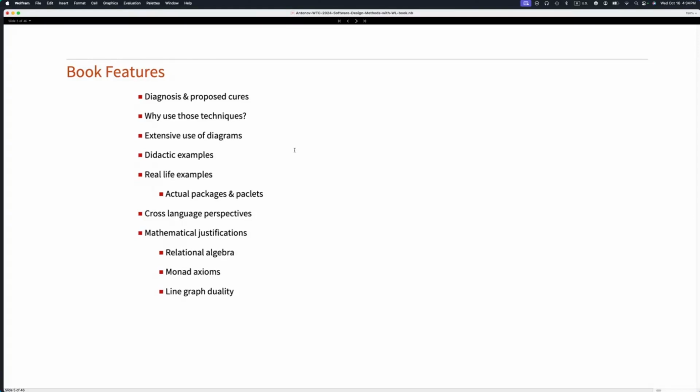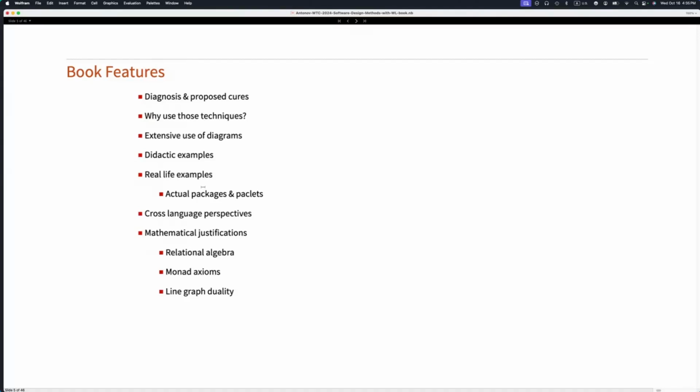Very interestingly, not just Mathematica or Wolfram Language, but quite a lot of programming right now is taught without diagrams, just from a linguistic perspective, and I don't think that's very didactic. And speaking of didactic examples, all through that book real-life examples are going to be referenced if they're not in the book itself.